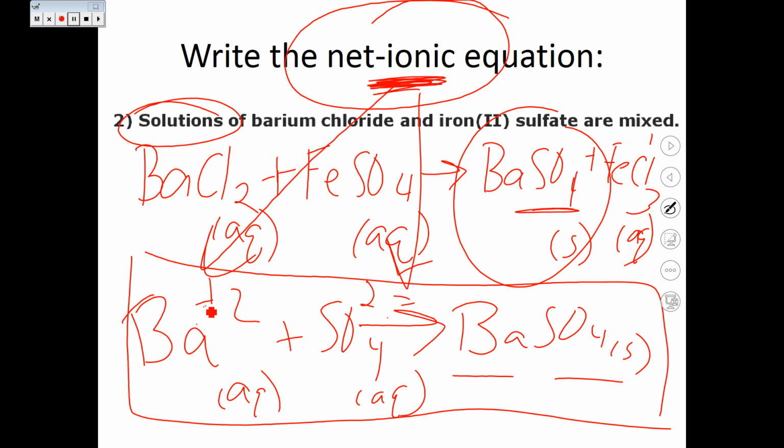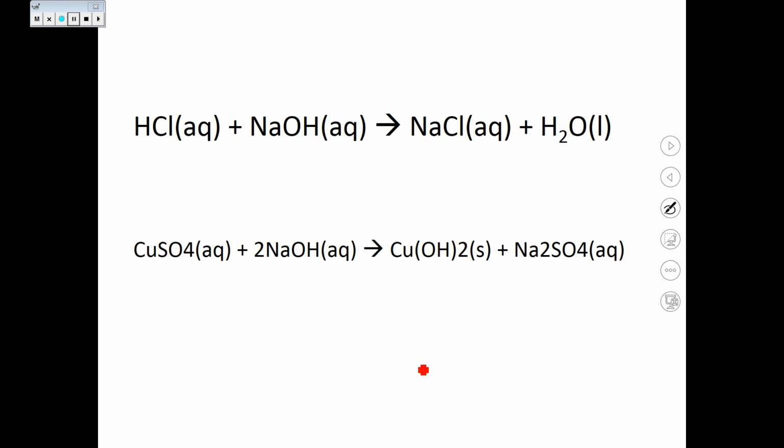And the ions are always going to be aqueous, okay? Because an ion means it's separated, and aqueous means that it's dissolved in water. So, all right, let's take a look at this one. The products are already written for you, so you don't have to do anything crazy to it.